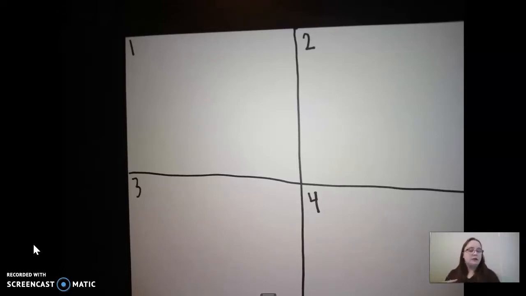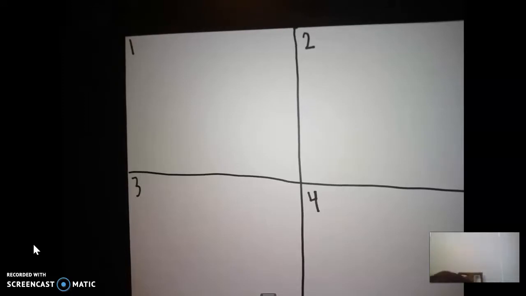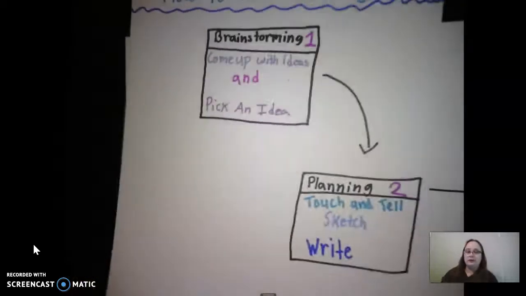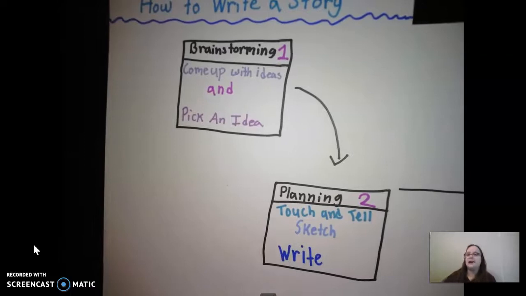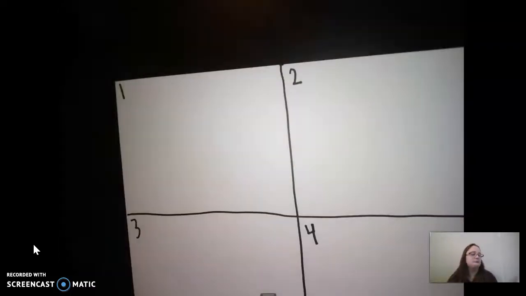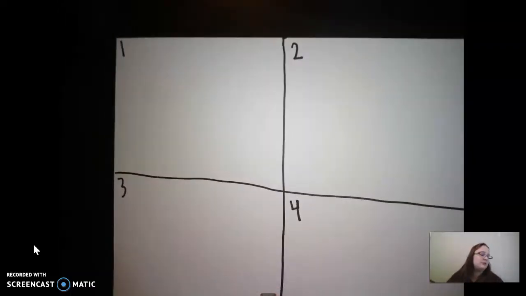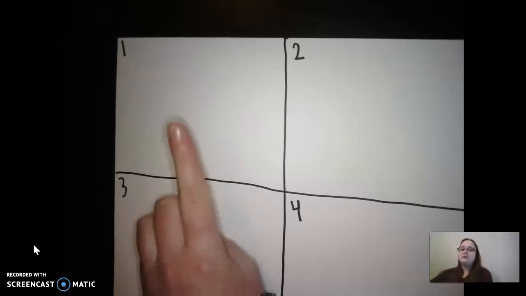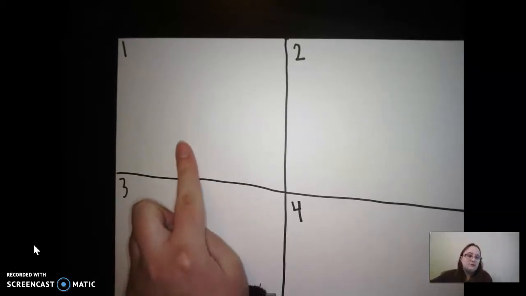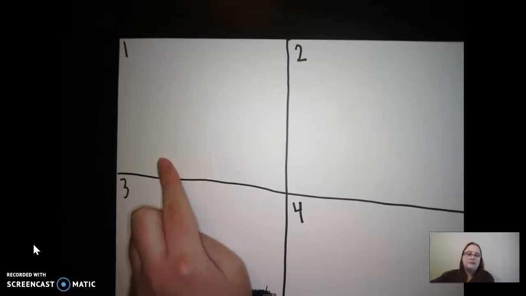So remember, if we refer back to our lovely little mini anchor chart, our first step in planning is to touch and tell. Okay. So remember, Miss Greyhouse's idea is decorating my Christmas tree. So that's all my story is going to be about, is decorating my Christmas tree. Okay? So what I'm going to do is, this is my first page. So I'm going to touch and tell what happened first.